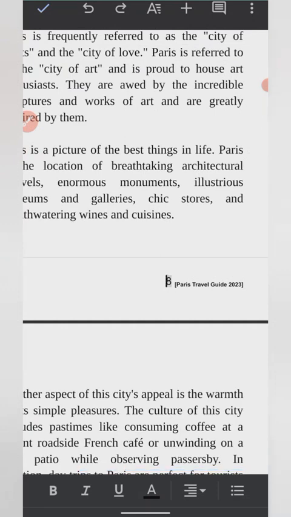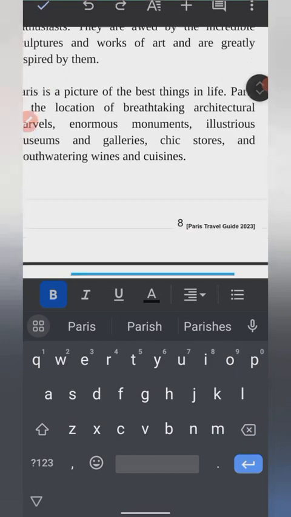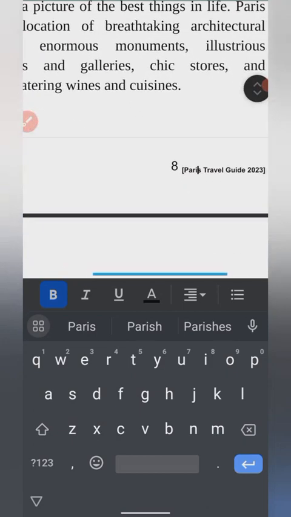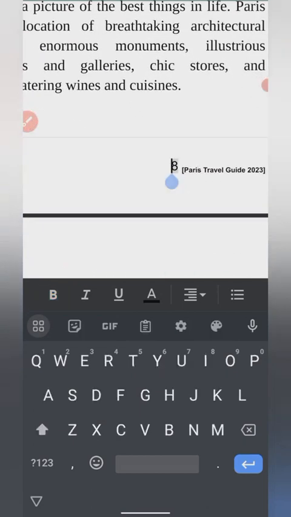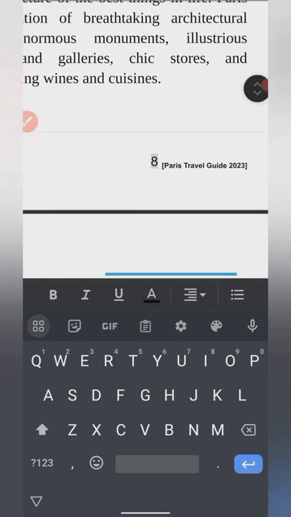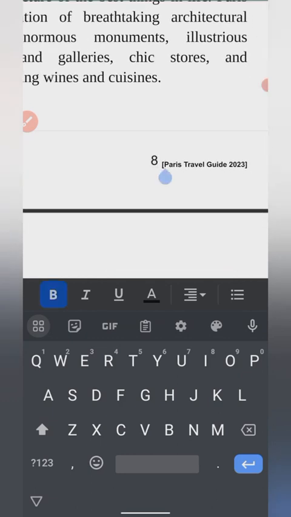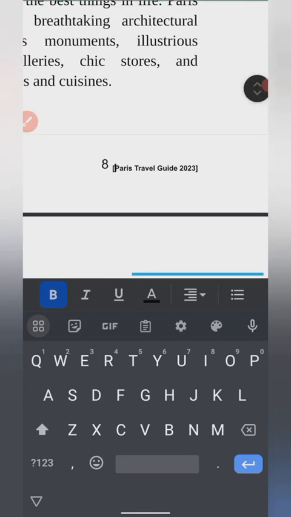Now if you're using Microsoft Word, all you need to do is just to double click. It's more like you're double tapping the page number. Now doing this, it will switch to the header and footer, right? If you're using Microsoft, click on any page, I mean start from any page, double click the page number. It's going to switch to the header and footer section, right? Now what you want to do is just the same step. Follow this. Type the book title beside the page number.